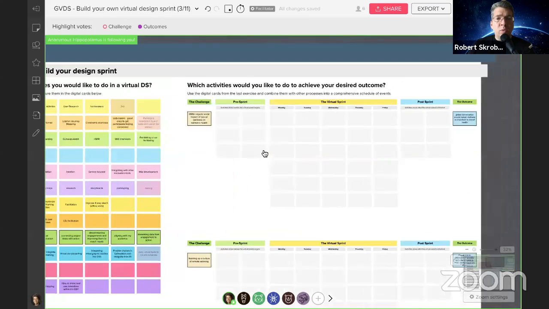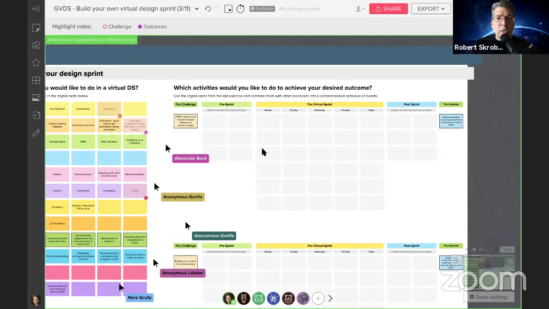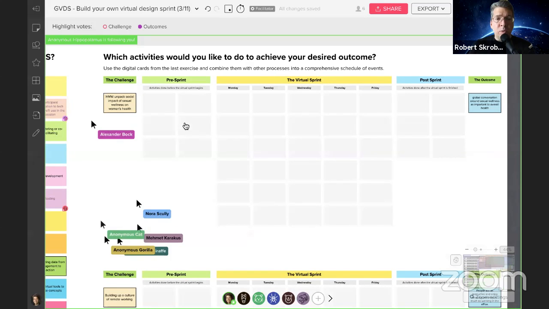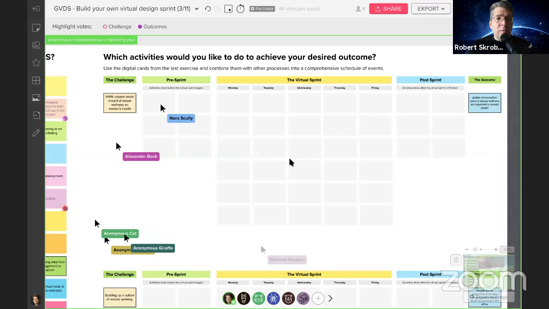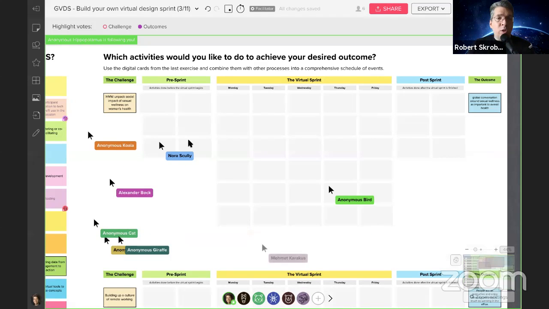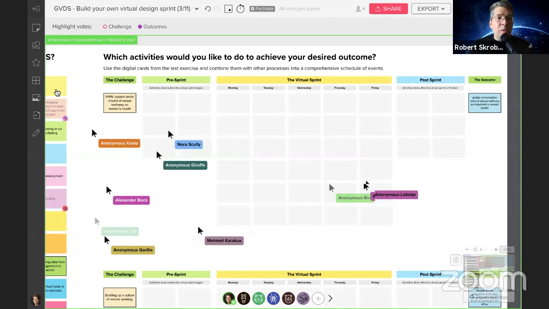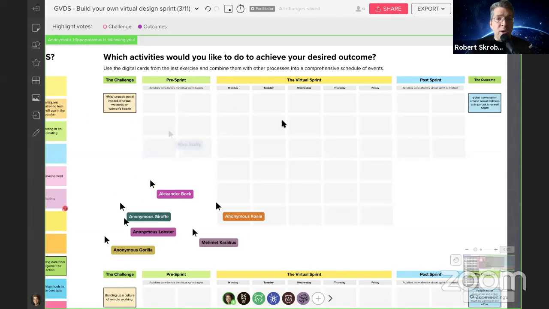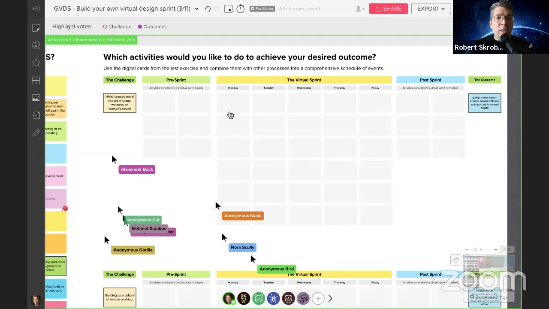You're going to go over here to the right where it says, which activities would you like to do to achieve your desired outcome? Right now, everything in the gray is locked for the time being. What you're going to do is copy the cards that you just created on the left and bring them over to the right and put them in a place where you think they fit.